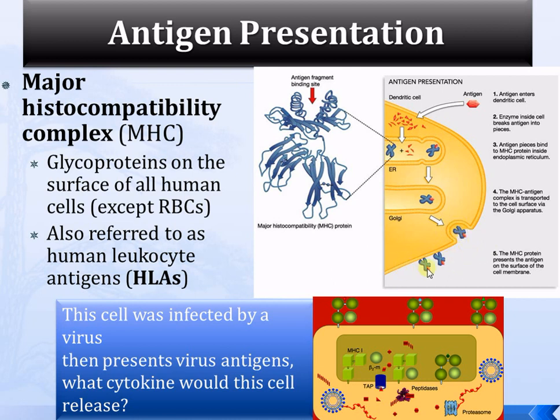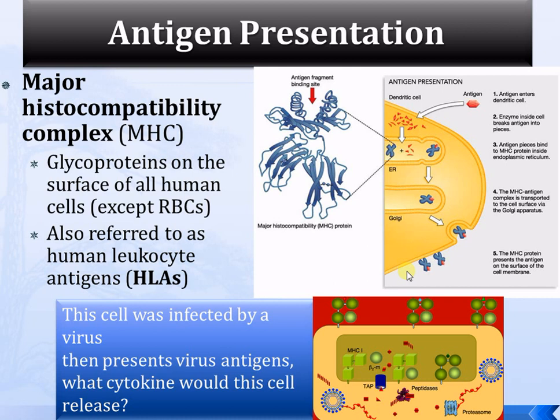But anyway, it puts this little stake on the surface with the antigen up there, so that this antigen-presenting cell now can go along to one of its other friends and say, hey, that's what the invader looks like, let's go get it. Sometimes they're also referred to as HLAs, human leukocyte antigen. We're just saying it's human, you find out leukocytes. What are leukocytes? White blood cells. But MHC is what you usually hear it referred to as. I just don't want you to get goofed up if you ever see HLA.